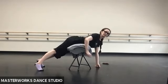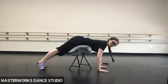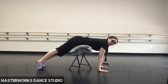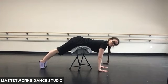Almost like a little plank. And I'm going to have my elbows nice and soft. So my elbows are currently facing you, the camera, and there's a slight bend. I'm not fully extending, my elbows are nice and soft, and my scapula are flat in my back. I'm not pushing them out and leaning them almost like curving my back. But my back is nice and still. From here, I'm going to lift my legs.